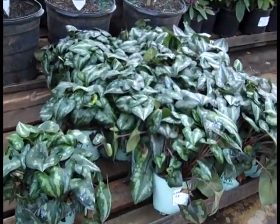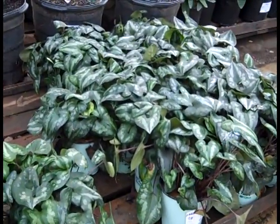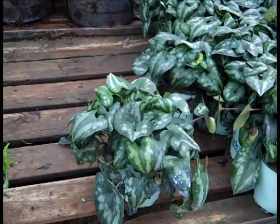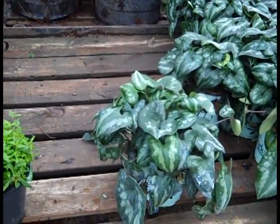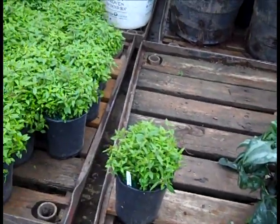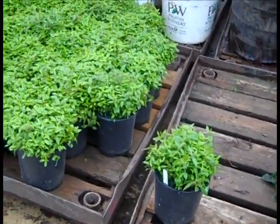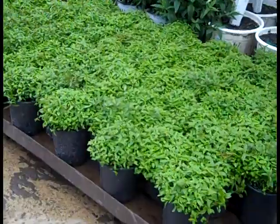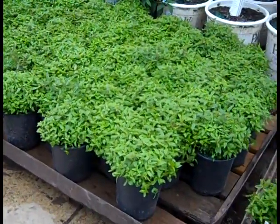This is a neat perennial. This is a nice woodland garden plant. This is a Cerium splendens. Look at that beautiful variegated foliage, nice 19 centimeter plants. Here we're looking at a new crop. This is Veronica Georgia Blue. They're just starting to come out of that trim and bud up, so they'll be in color here real soon.